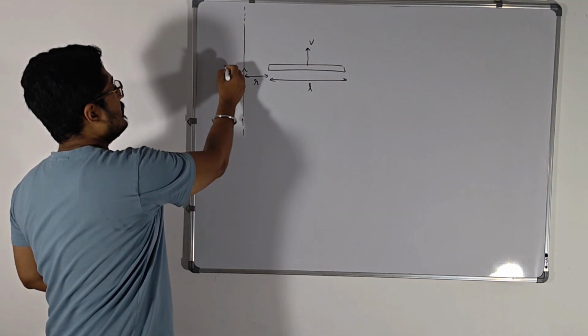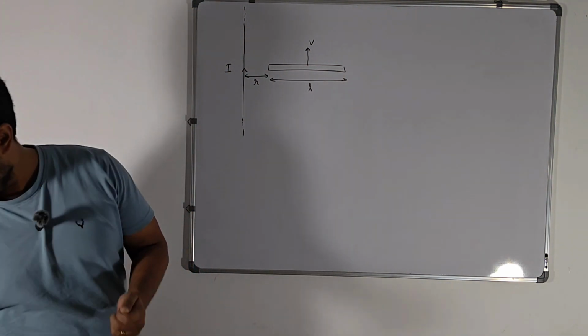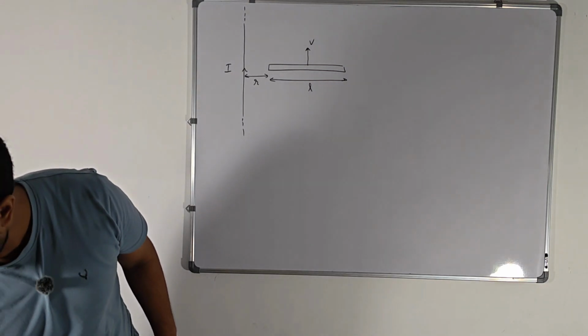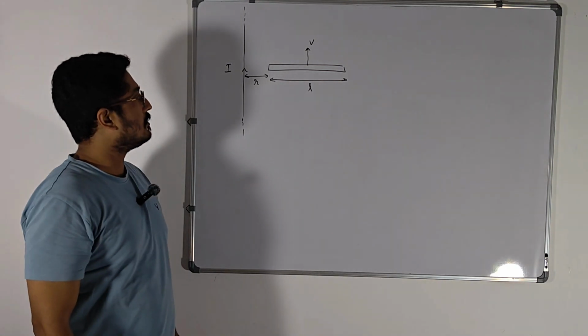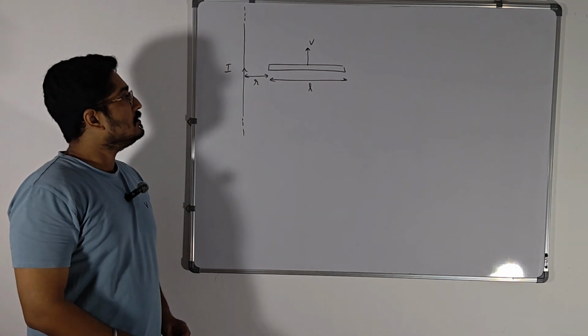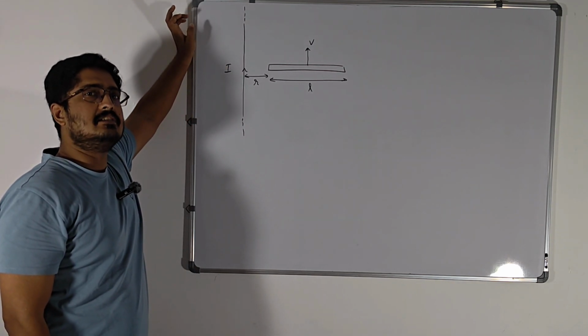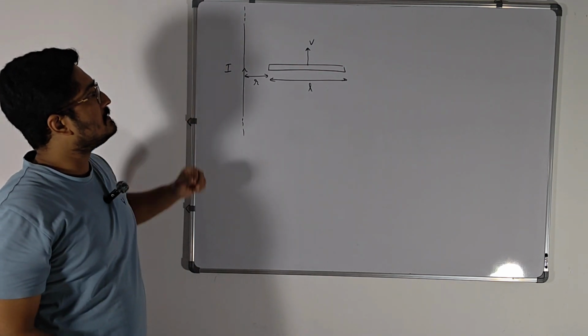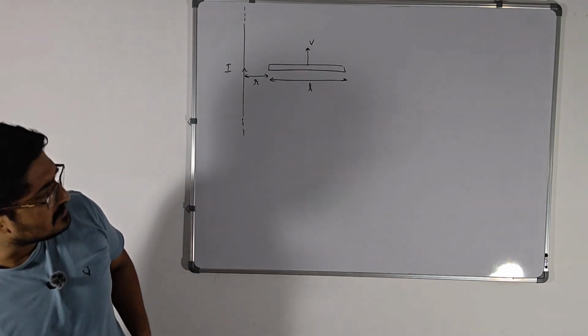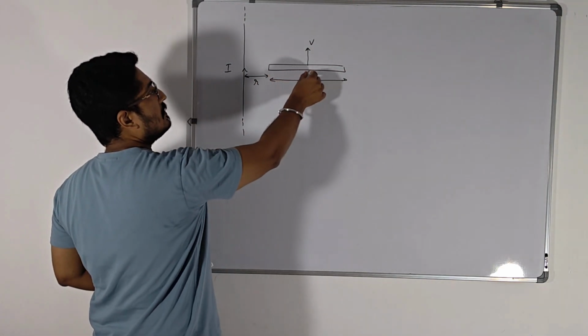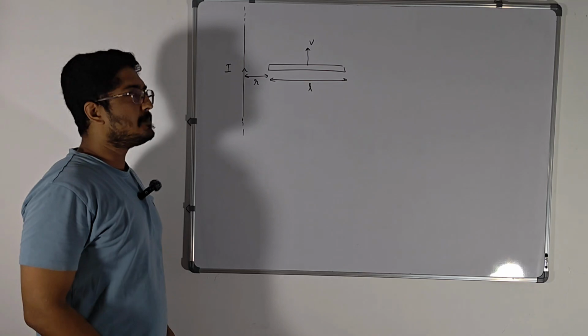They are interested in finding the total EMF developed inside, the magnitude of the EMF induced in the rod. If you are interested in finding the EMF induced in the rod, it's very easy. For that, we can say that each section of this rod will have one EMF. Why like that?